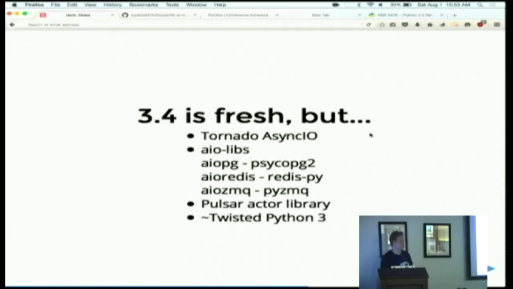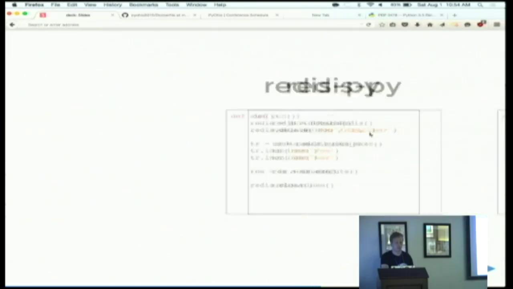Also, you'll notice Twisted is at the bottom there. Twisted has a migration path listed for Python 3. And one of the big things that they want to have is Async IO compliance. So before, Twisted was its own event loop, and it was all written in C, and it was the Twisted way of doing things. It was very good at what it did, but they had some tough problems getting up from Python 2 to Python 3 because a lot of it was in C. With the migration path to 3, they've listed Async IO as one of their top priorities, and I think that's really great. We'll start seeing some of the Twisted libraries back again, and hopefully tied into some of these utilities, because they are really great at providing performance in Python.